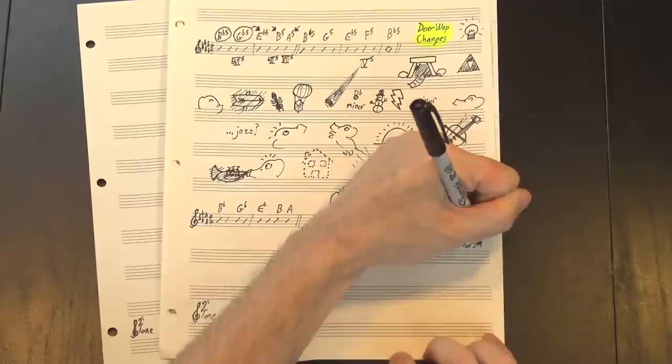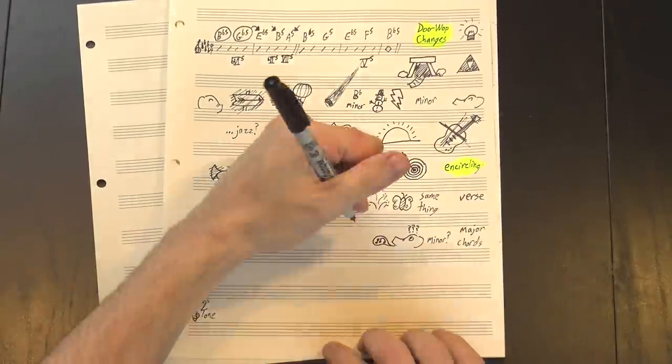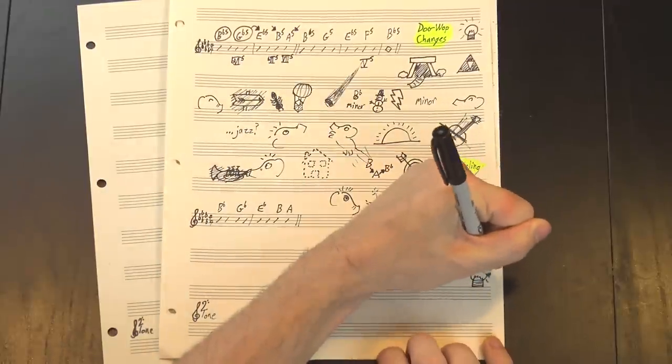They're all major chords, all of them, but I said we were in minor and the melody seems to agree with me, so what's going on? Well, I could spin some complex web of interconnected scales and modes to help explain this, but I think what's happening is actually pretty straightforward.